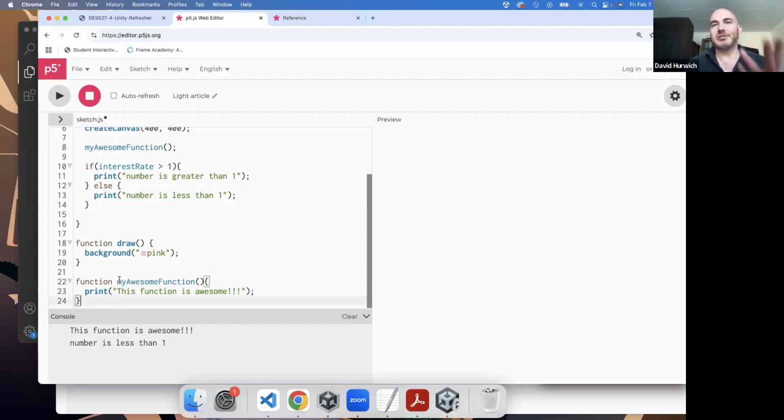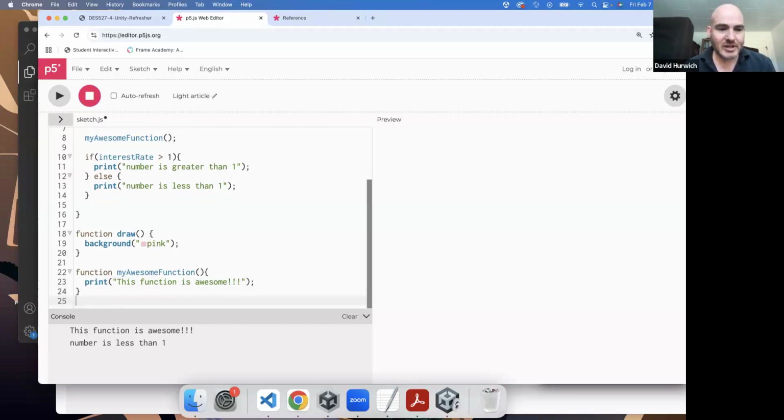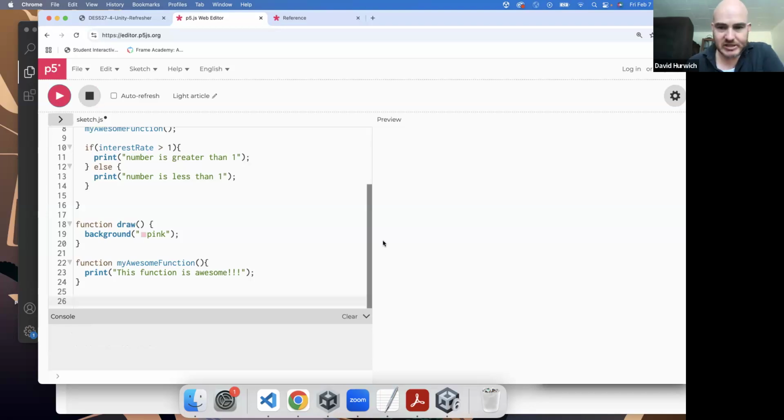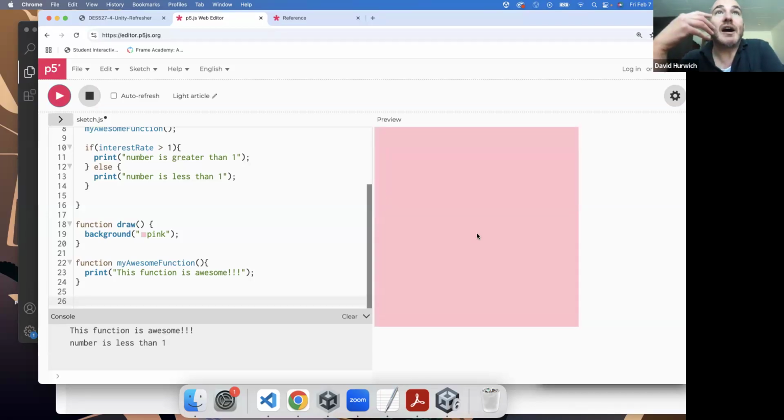Last thing, hopefully this is all kind of a refresher, is the concept of an event handler, okay? An event handler means while the program is running, here's my program, it does this. If I were to click my mouse, or do some sort of action, like click my keyboard or move my mouse, it doesn't even have to be user interaction.